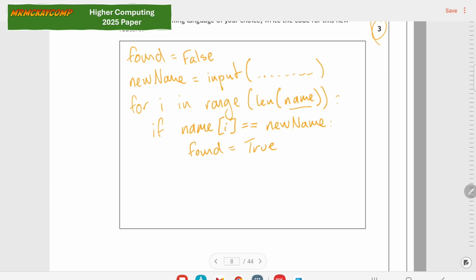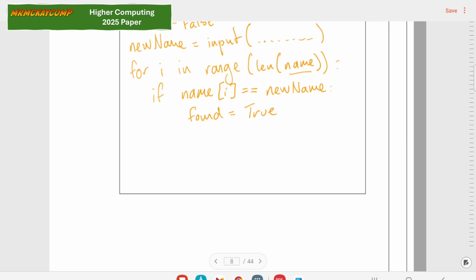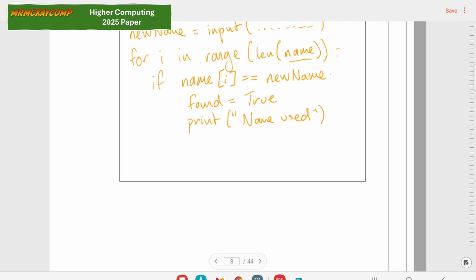The names are only going to be on the list once if they're unique, so we don't need to keep checking. Really in Python, in terms of what's in the higher course, we could just show the message now that says, right, we found it, because you're not going to get that message more than once. This if statement won't be triggered more than once. So I could say print name used. It's kind of subjective if you like whether I do that there or if I do that at the end.